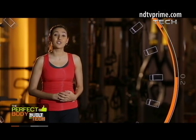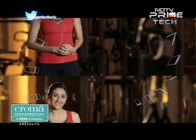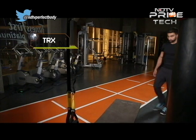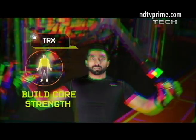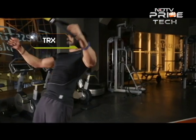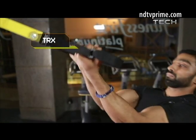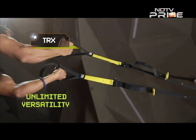Let's take a look at some of the top suspension training equipment starting with the TRX. TRX has many products to offer but its most popular still remains the suspension training straps they started out with. They're extremely popular and quite compact, so you can carry them around even if you're travelling. But the hitch is to find a safe, secure point to dangle them down from, since your entire body weight is resting in these straps, sometimes in fairly precarious positions — you want to make sure that the straps are hoisted securely.